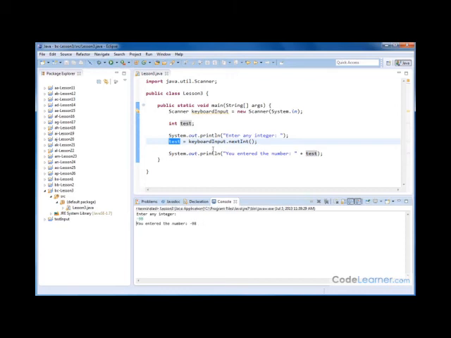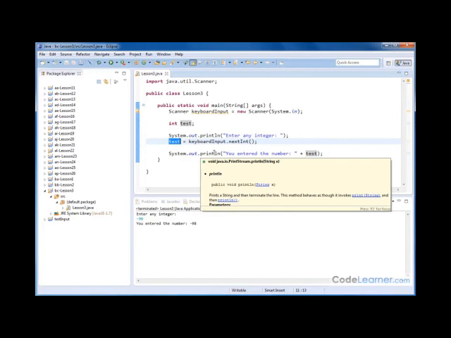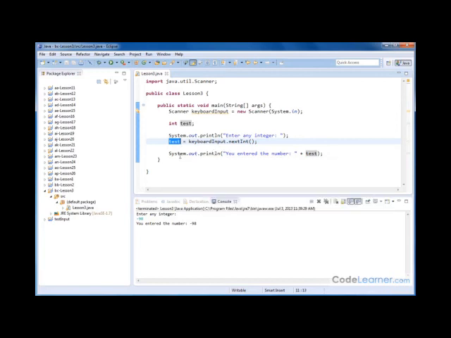So every time we run through the program, we basically are going to be reading in from the keyboard with this line here, the integer that's available to be read, and then we're going to be storing that into the variable called test. And then we can use this variable anywhere through our program, just as we've done any other variable or any other integer that we have. So from this point on, I can use test in for loops, in if statements. I can use them to calculate things.